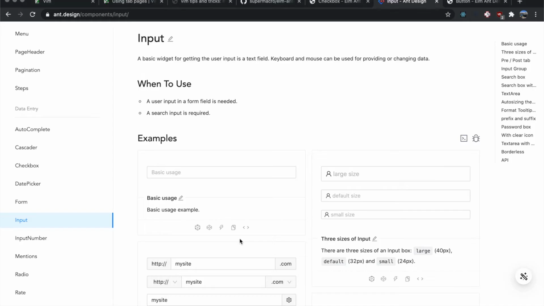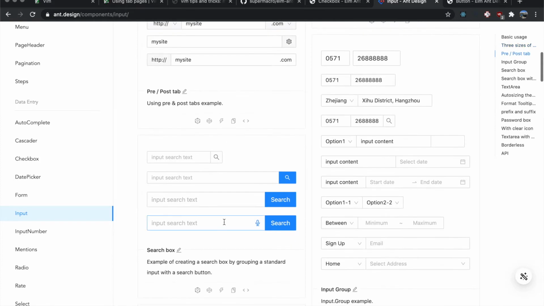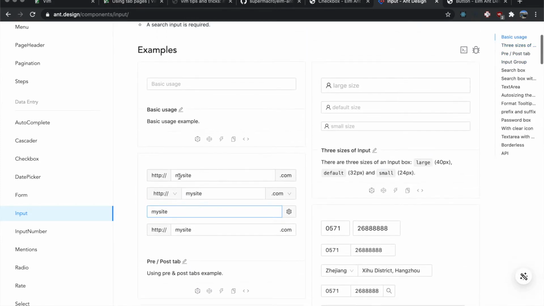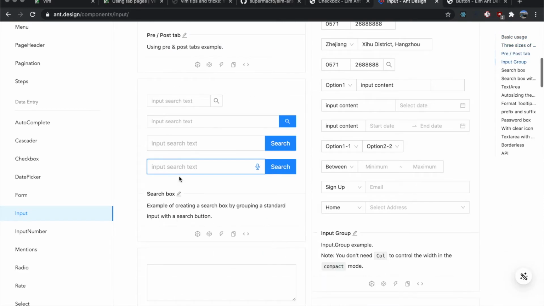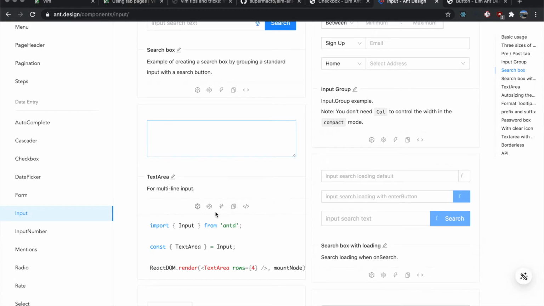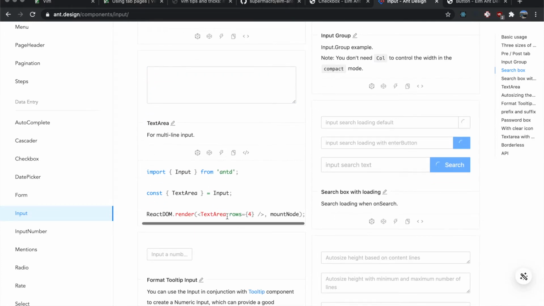So going back here, I was thinking that there might be an API called withtype. And I think there might be a whole bunch of different types. So let's see how they do it. For example, there's a text area, right? So we could have an API called input with type text area.